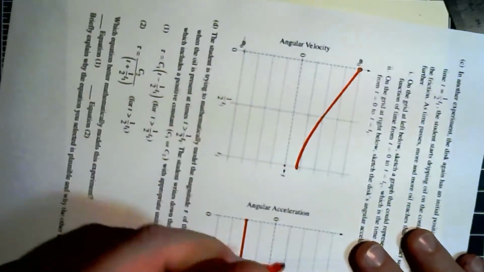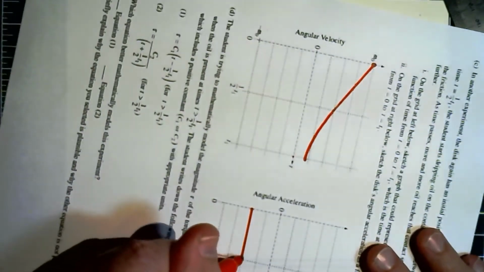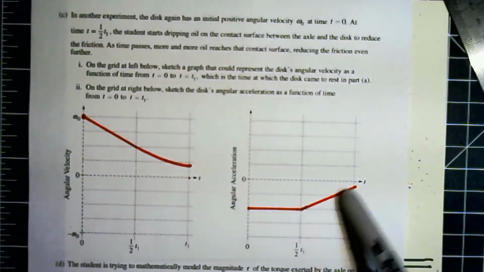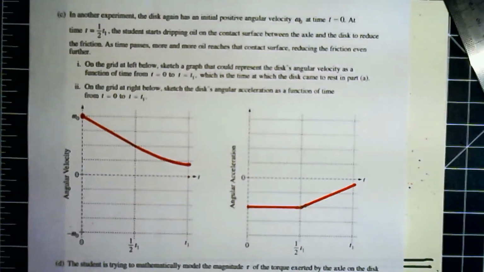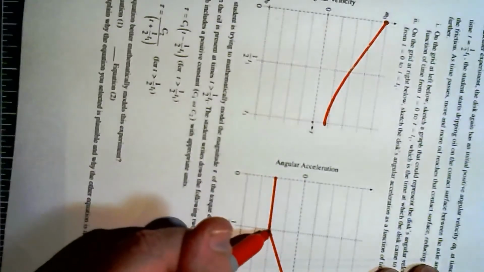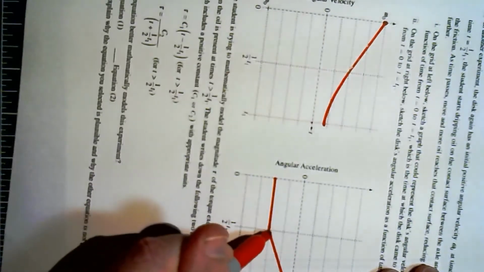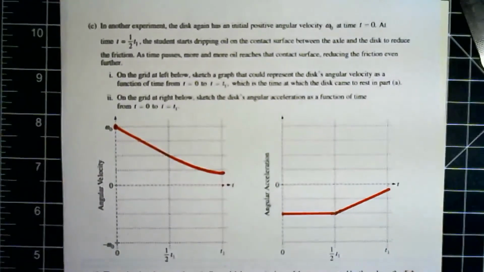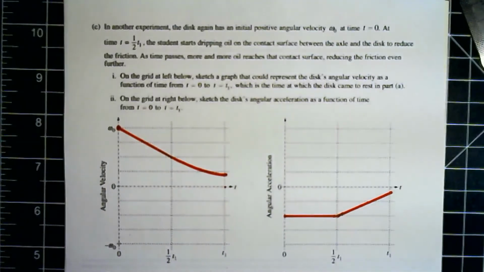Now, it doesn't exactly say it, but I'm just going to go back to kinematics, and anytime I see a curvy graph, the one below it is linear. So I'm just going to make some kind of a linear graph up to T1, like so. There's no real way to know, and in fact, on the rubric, it doesn't take off if you don't draw a linear line. Any kind of acceleration that changes its shape, getting closer to the axis. So it could have changed like this. It could have changed like that. It could have been a curvy line. You don't really know, as long as it gets closer to the axis.